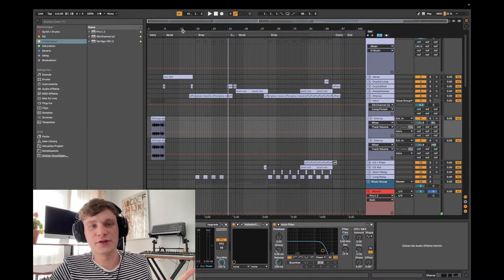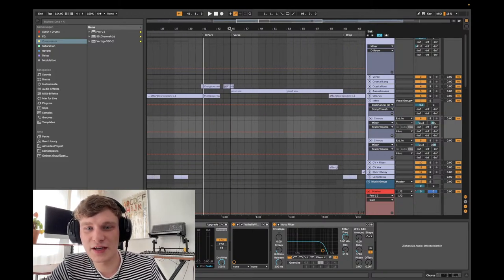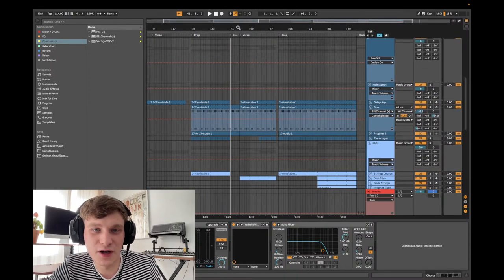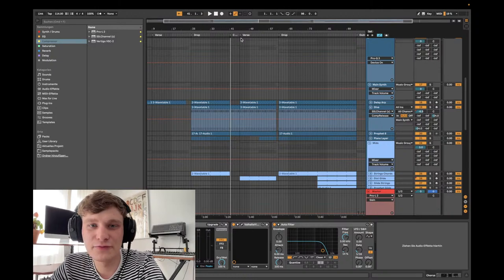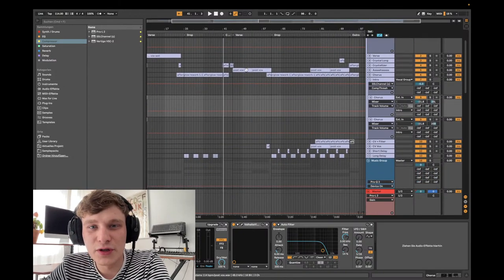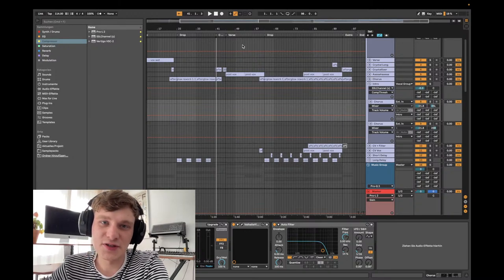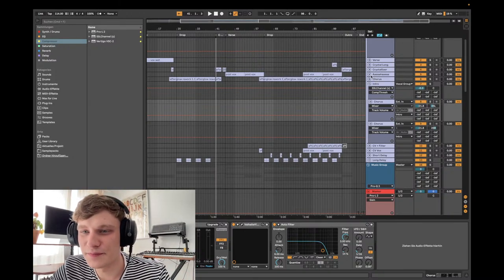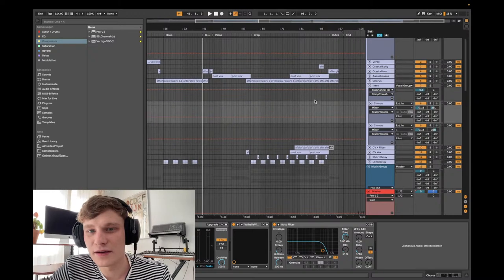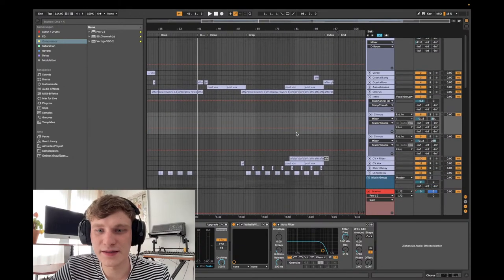So this is the first time you hear the verse and the drop, and then we go into a C part, which is a part that is not there before in the track, so it's kind of refreshing for the listener, and then we go into some kind of a bridge. I marked it here as a verse, but it's not really a verse, it's basically just some ad-libs, I would say. And then we go back into the drop again to have this nice repetition.